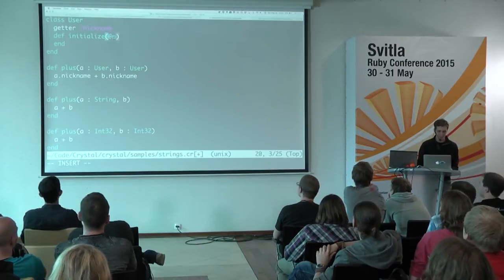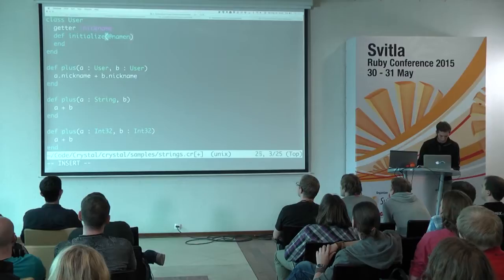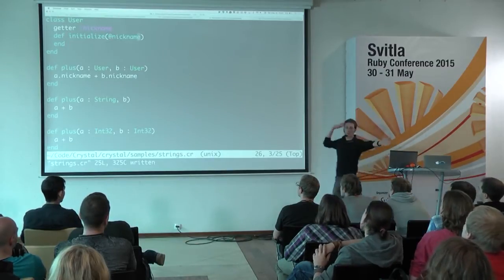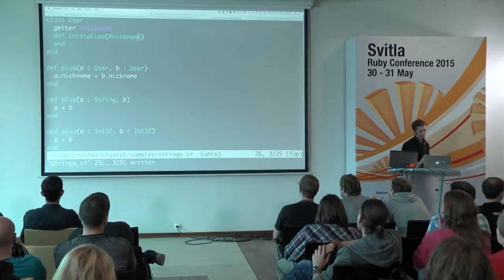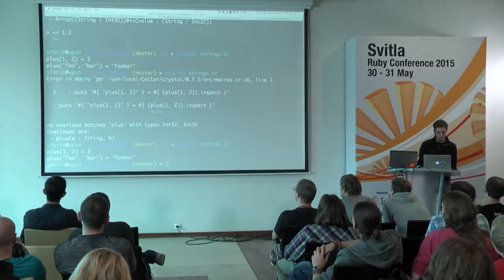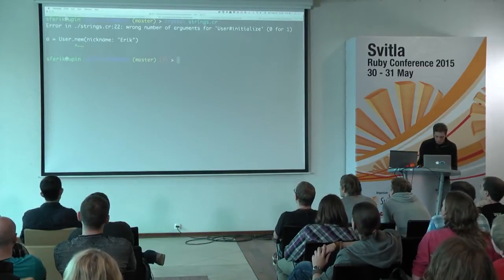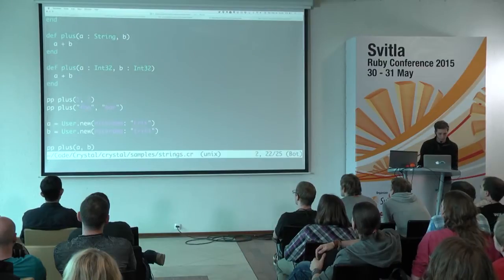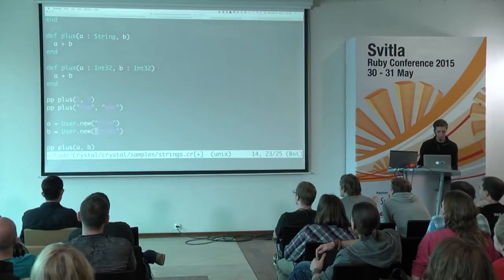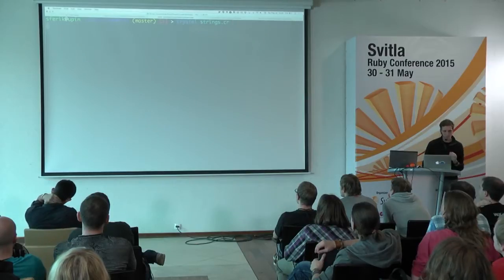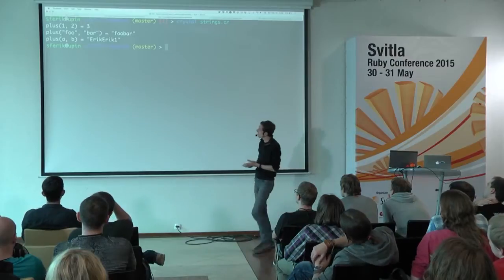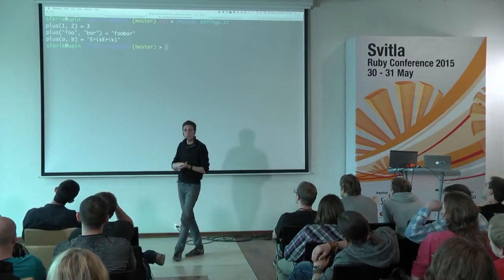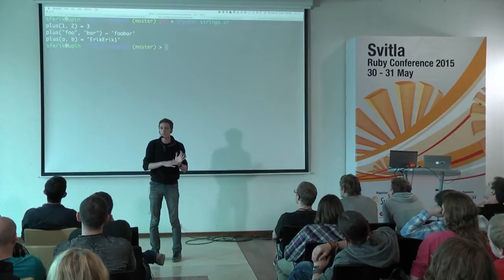This is a cool feature. Boom. Name, nickname. You can have instance variables like that, and then you're done, right? So you just pass that in, it gets assigned. You don't need to do this. This is not a feature in Ruby. It's a cool feature in Crystal. You can also use keyword arguments. Crystal has that, but in this case, that's not how I define my function. So I have three different plus methods, one that handles integers, one that handles strings, and one that handles users. It all works.